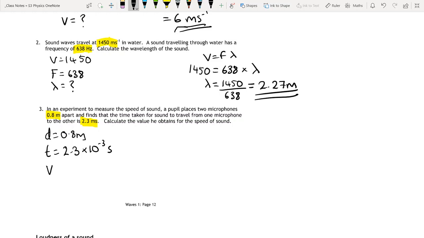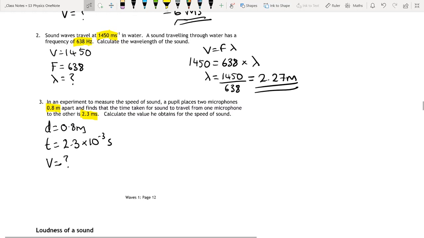We want to find the speed. So we haven't been given the wavelength, and we haven't been given the frequency. But we do have all the values that we need for a different equation, which is what? Speed equals? Yes, thank you. So you just need to be careful when it asks you to find the speed. You might need to use the above equation v equals f lambda, or you might need to use this equation. So don't despair if you think, I don't know how to answer this because I haven't been given the correct information. You probably just need to use a different equation.